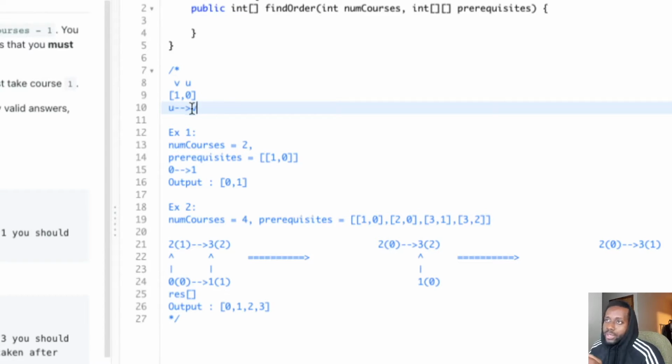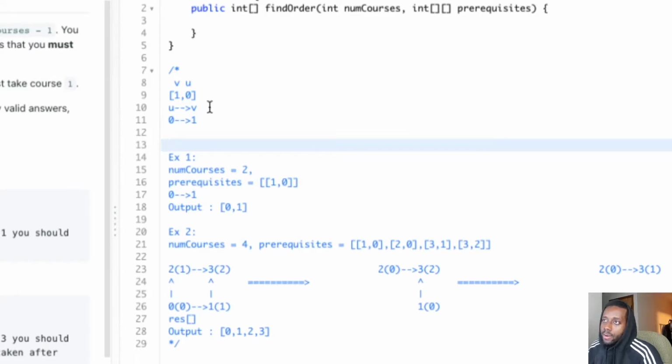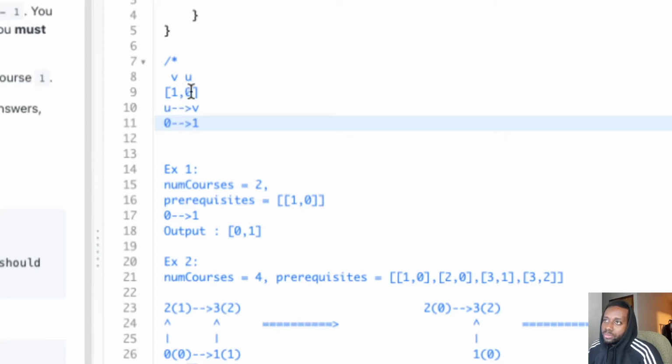So we're going to be using a directed edge, guys, to show the relationship that we need to go from course A to course B. We can't go the other way around, from V to U. No, we can't do that. So this can easily be represented by a directed edge. We have 0 from this example; 0 will point to 1, to signify that we can go from course 0 to 1, but we can't go from course 1 to course 0, because 1 is not a prerequisite for course 0. It wouldn't work.